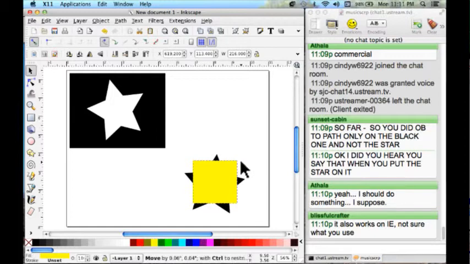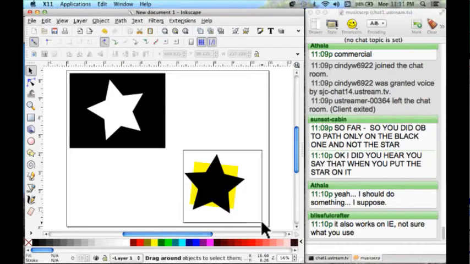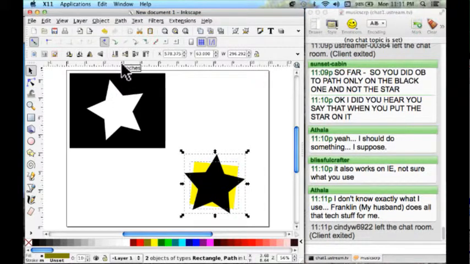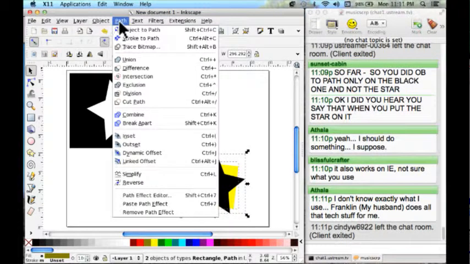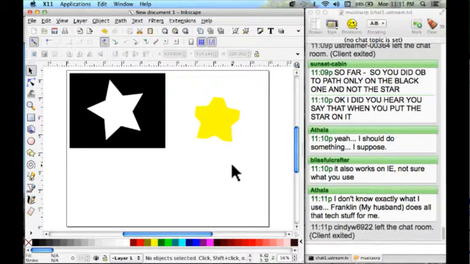I want to turn my star a little bit, and I want that on the bottom. Okay. So now I'm going to take both of those and do intersection. Okay. And now I get a star with some corners cut off, some pointies cut off.